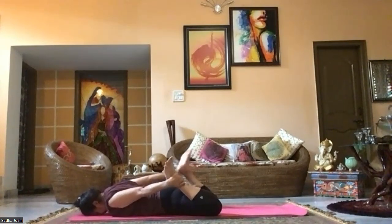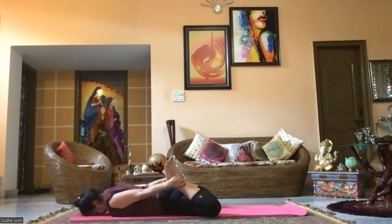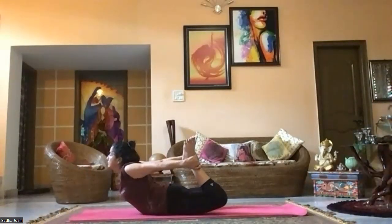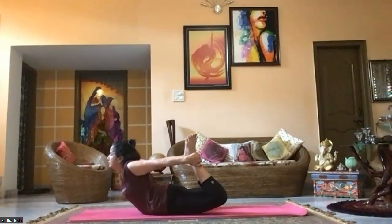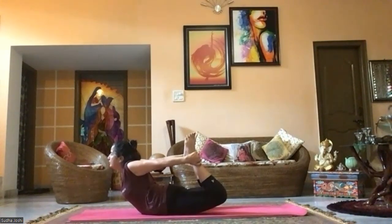Dhanurasana. Inhale, lift the knees up, thighs up, head up, chest up, come up. You're resting on the area around the navel. Knees more up, thighs more up, head more up, chest more up. Your feet and your head are coming closer. Knees more up, thighs more up, head more up, chest more up. 10, 9, 8, 7, 6, 5, 4, 3, 2, and 1.